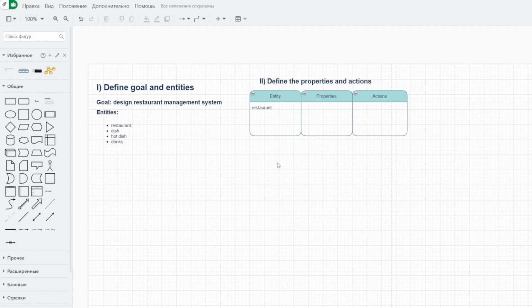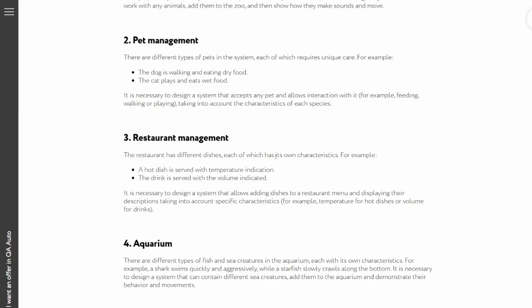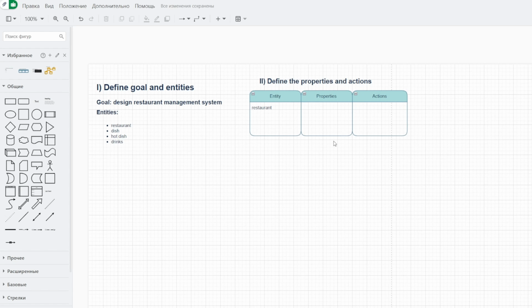So restaurant will be some kind of a manager here, a manager that will allow us to add dishes, some kind of abstraction. So restaurant has different dishes, right? So properties, we can say dish and dishes.